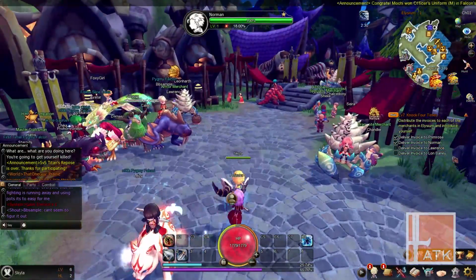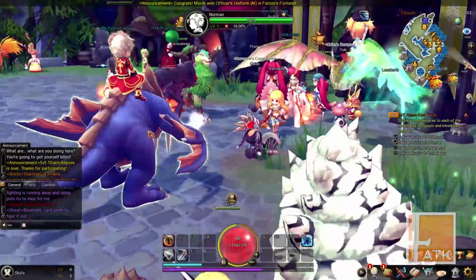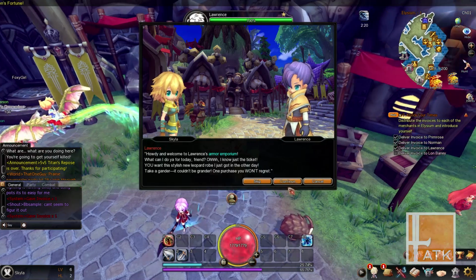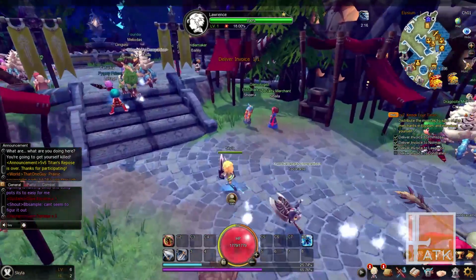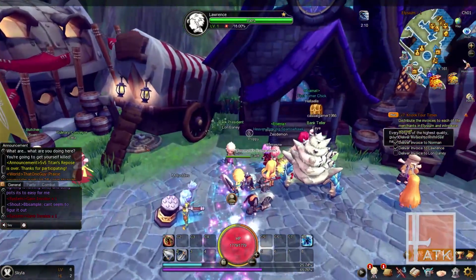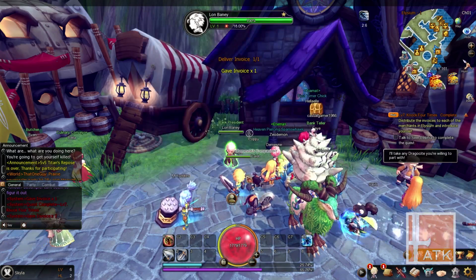Okay, so now we got to go to Lawrence, and this is just getting us accustomed with the city here, which actually looks like a pretty nice hub city. And I'm not sure if it works like Dragon Nest, like there's tiers of hub cities. I'm not sure if this is just the main one, but we'll find out, I guess. So we're gonna skip, and okay, we delivered it, and now deliver the invoice to Lon Bainey. Interesting name, and it is this cute little old man here. Okay, skip, and there we go.